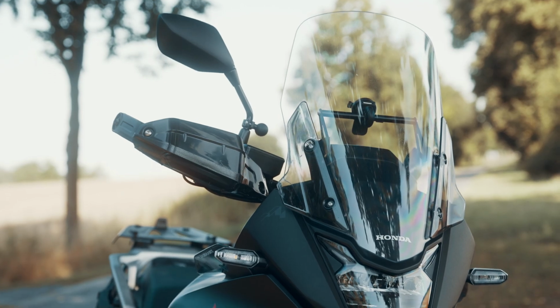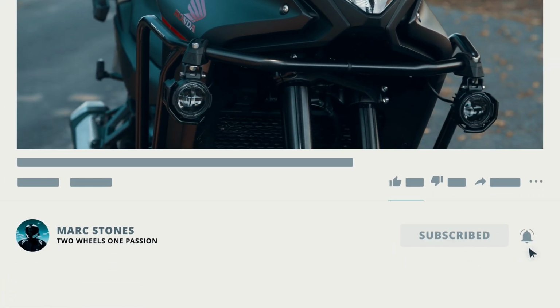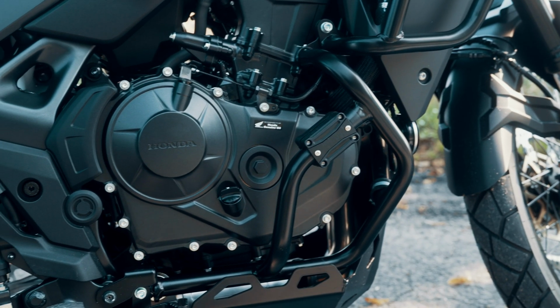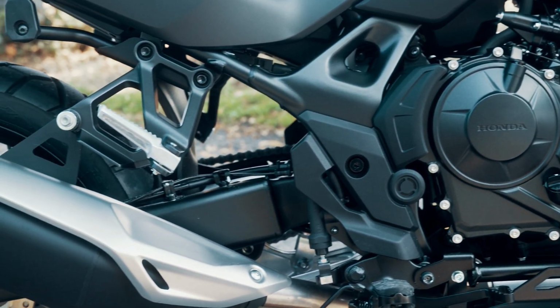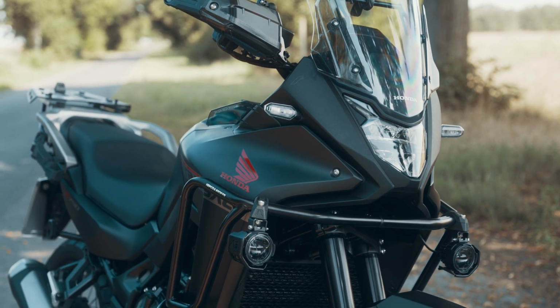And the same happened 4 times already. So always when I pick up my beautiful new bike, it starts raining. So I never went home without wet clothing. So of course the decision was made. The Honda Transalp gets a name, and the name is Rain. So my new motorcycle is revealed. It's a Honda XL 750 Transalp. And I think it will be a good companion for my next road trip.